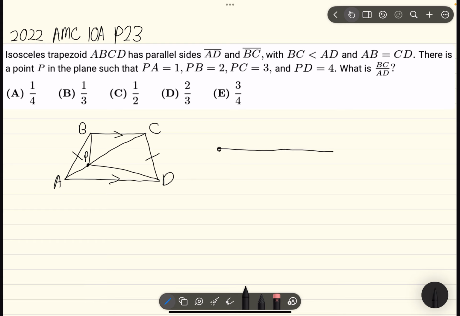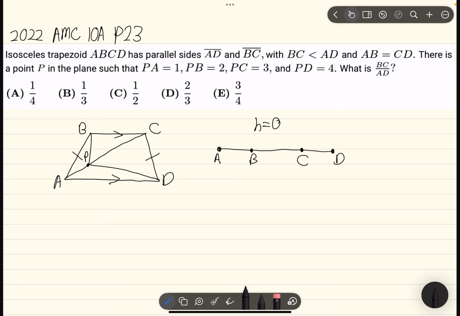So let's draw a straight line. Let's say this is A, this is D, right? And since this trapezoid with the height being 0 is isosceles, A, B, and C have to be equidistant here. This is technically what we want. These two sides, BC and AD, are going in the same direction, so they are technically parallel, even though they overlap each other. And it is isosceles because AB and CD are equal.